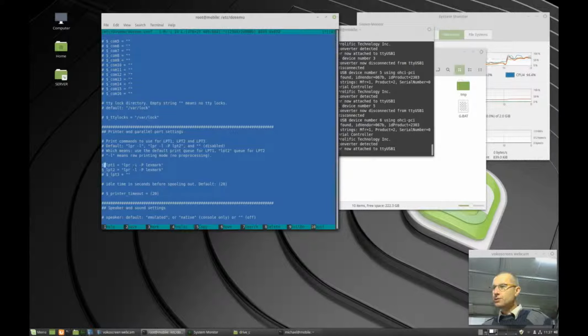Printer support. Now these will be commented out by these crosshatches. This is how they appear when you start, and I think it was just LPR-L was all it had. Now it explains here, LPR-L means basically no driver, so it just transfers the data straight from the DOS program straight to the printer as if there's no driver.